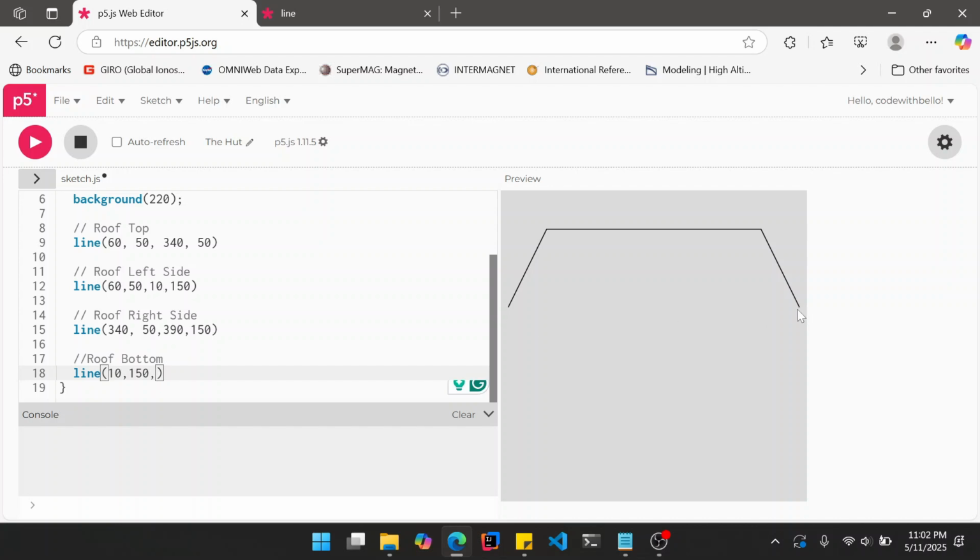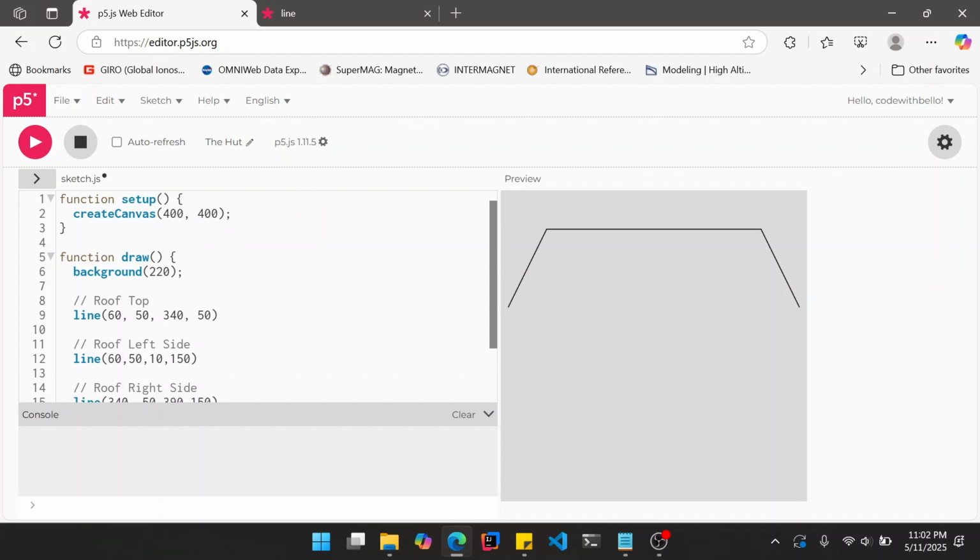And also this one here, that is this horizontal line, is going to end wherever this line ends, which is minus 10 from the edge here, which is 390, and on the same level of 150. Okay, so that is going to be this. So that is where this right side ends, and I'm going to press it there. So because of reference, we can say that line.